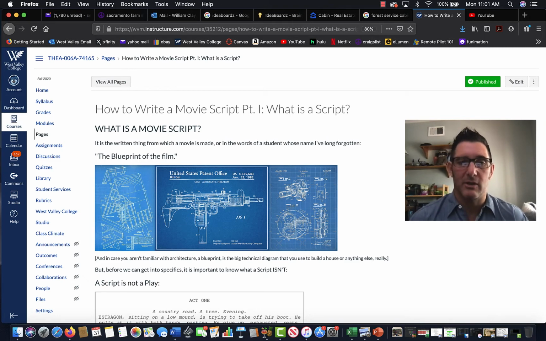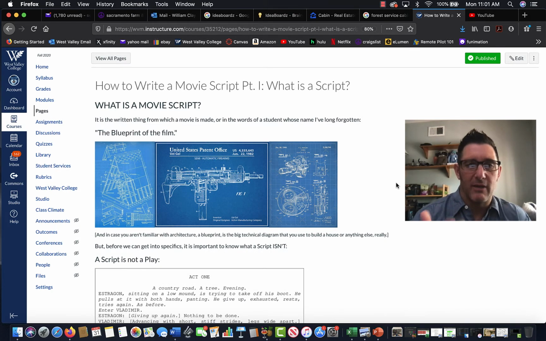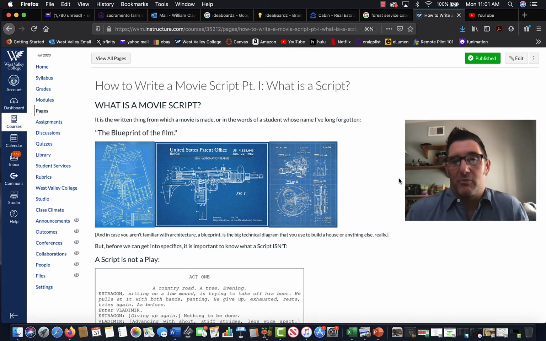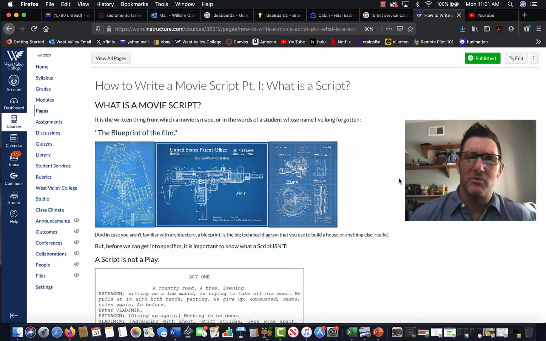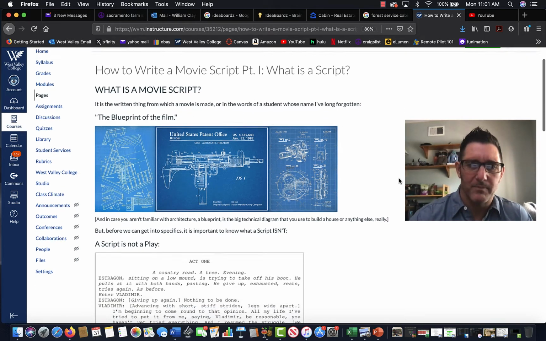because making a film is definitely a building process. So I've got some nice little blueprints here, an A-frame, an Uzi, and also a Bell & Howell movie camera, all of which required blueprints in order to be made. And the blueprint is very much like a script in that everything you need in order to make one of these things is somewhere there on the blueprint. I'm not sure about the Uzi though. That looks a little too complex for that.